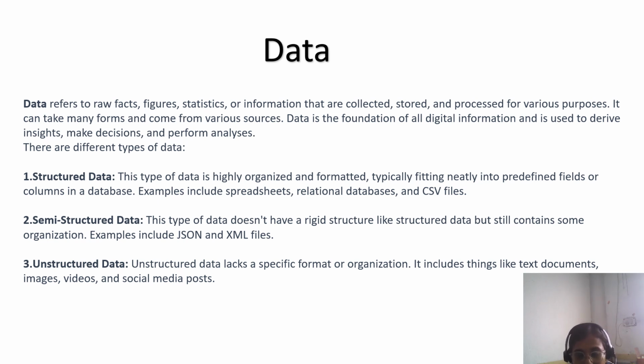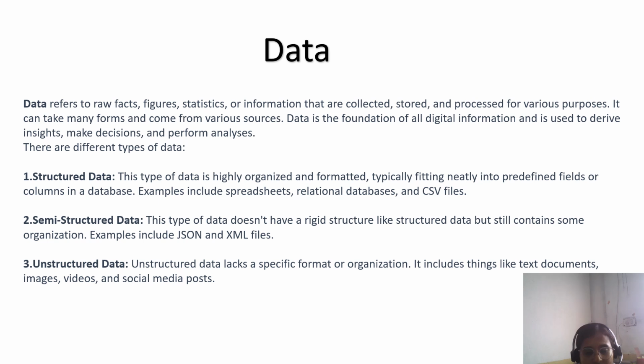So data is the foundation of all digital information and is used to derive insights, make decisions and perform analysis. There are different types of data. The data can be divided into structured data, semi-structured data and unstructured data. Structured data is highly organized and formatted, typically fitting neatly into predefined fields or columns in a database. Examples include spreadsheets, relational databases and CSV files.